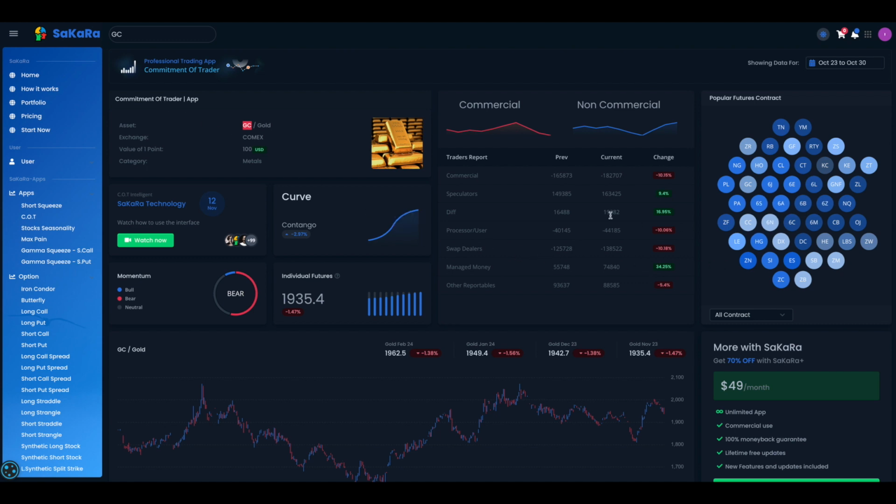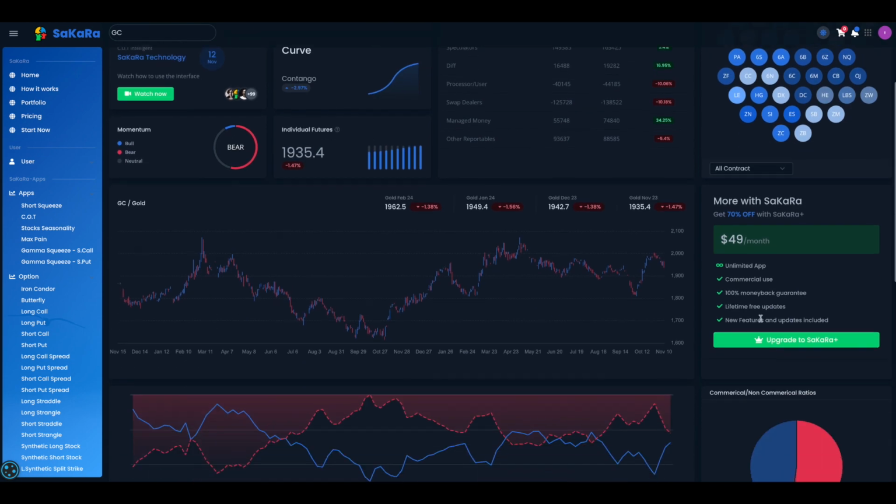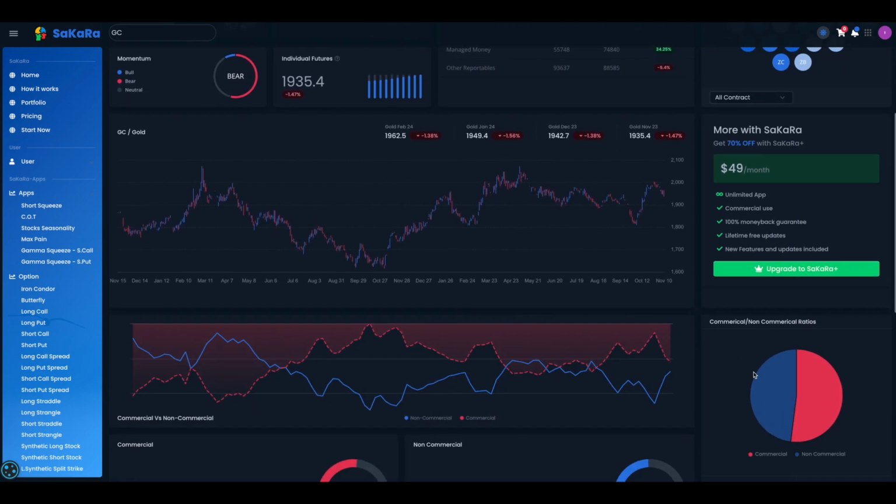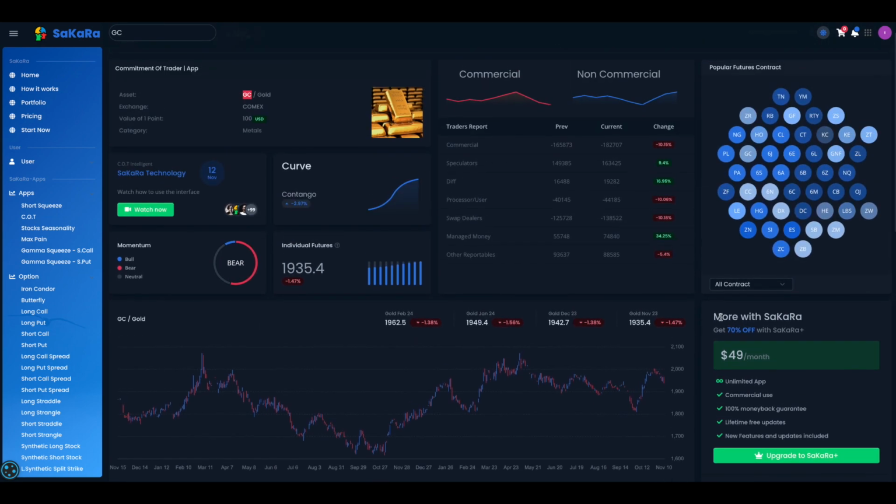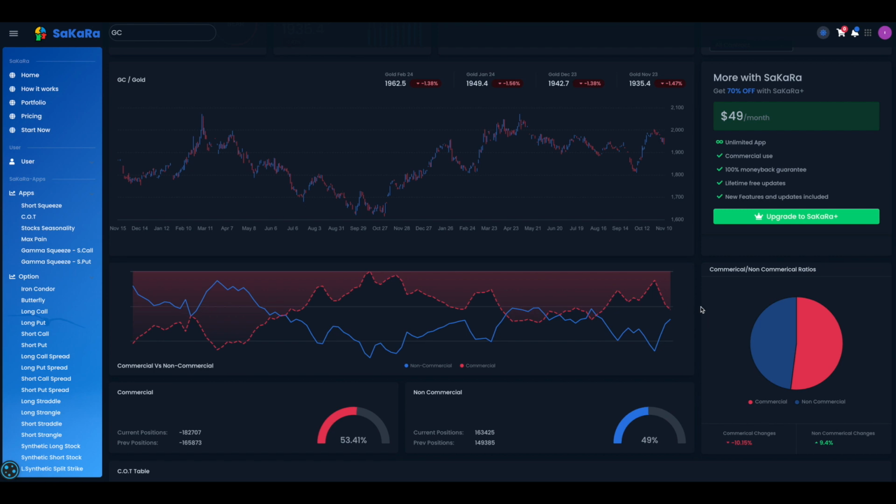This is the smart money. It shows you the commercial, the speculation, the difference between them, and all the others that hold futures contracts. And remember that they have to report every week to the CFTC about their positions. And we know to track the data in the CFTC and create an indicator that shows us what the momentum is right now. So I want to show you other signals that the platform gives us.